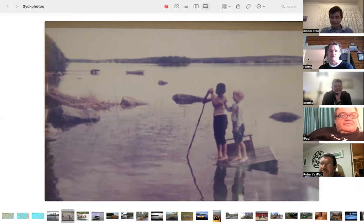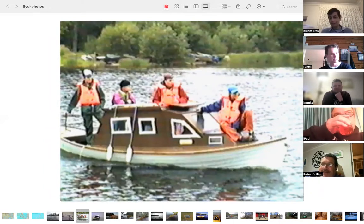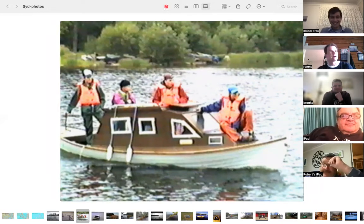And can we show the next picture, please? Here's our first boat. We bought this, it was half built by someone, and we bought the rest of the beautiful cabin. When we were a little older, we mainly sailed it with the wind and repaired the engine. It was really terrible. We have the logbook and there's some mentions, like 8 hours spent repairing the engine on some island and things like that. It was really terrible.